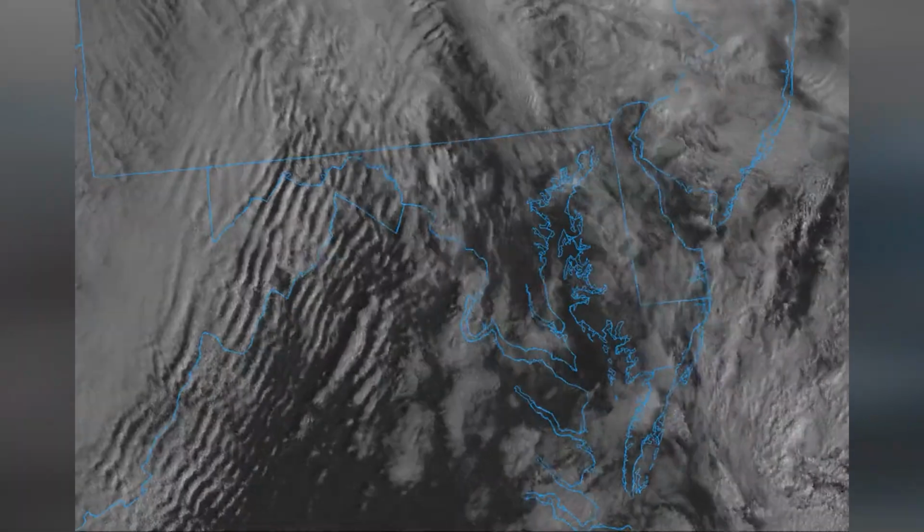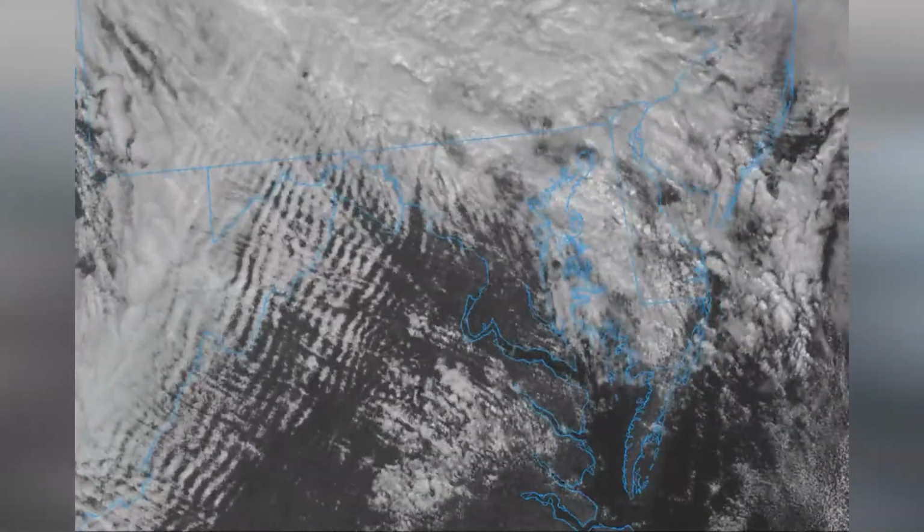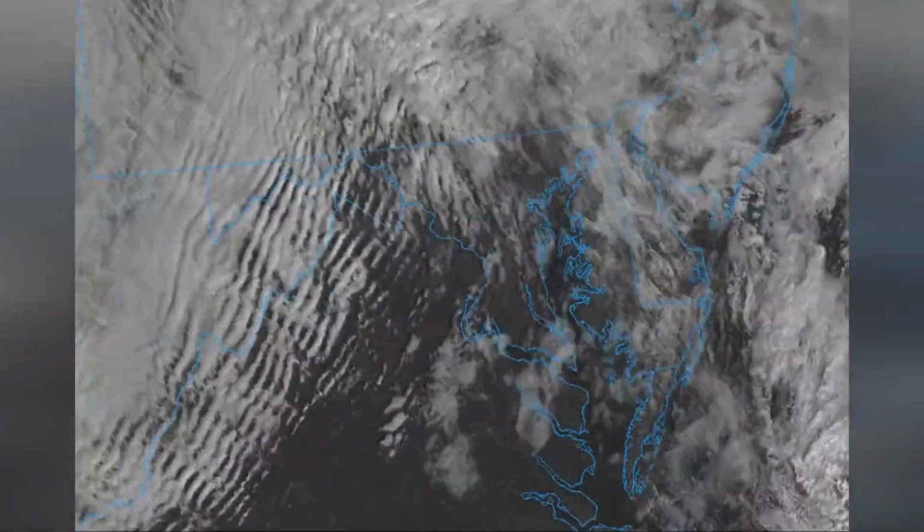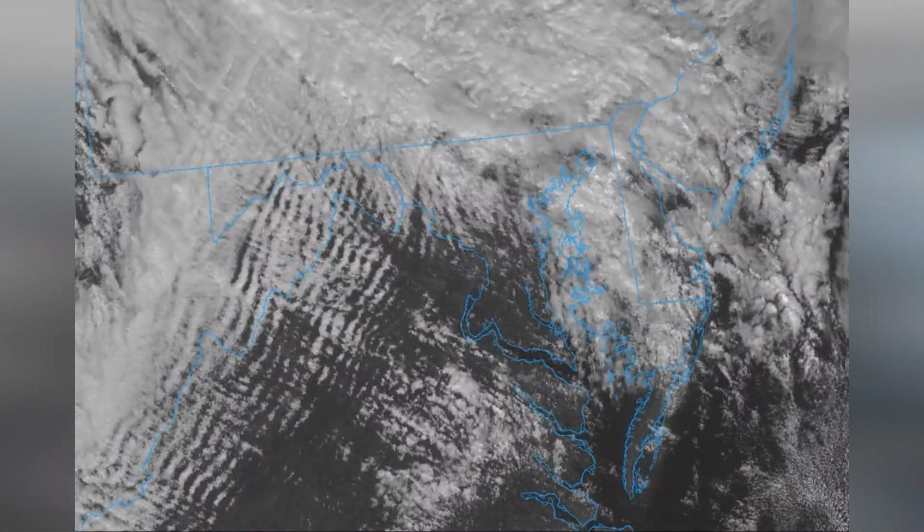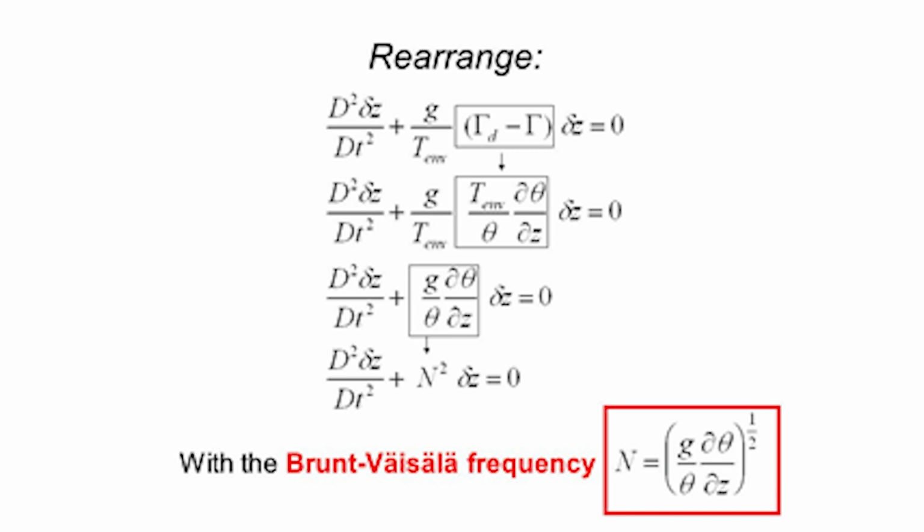It happens when air is forced up a mountain, perhaps by strong winds. It goes up the mountain, it cools, condenses, forms a cloud, then starts to sink and then goes back up again as it warms up, kind of going up and down, bobbing like a bobber in a pond. If you're a nerdy atmospheric scientist like me, you can use something called the Brunt-Väisälä frequency to calculate the rate at which these oscillations occur, basically how long it takes for a parcel of air to go up and down. For our intents and purposes, don't worry about any crazy math. Let's estimate this around, say, 10 minutes or so.